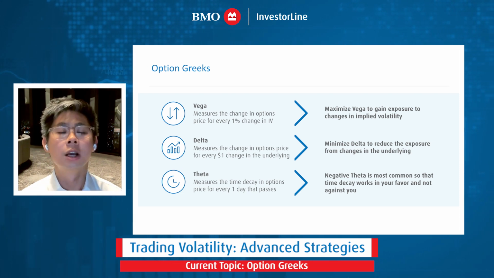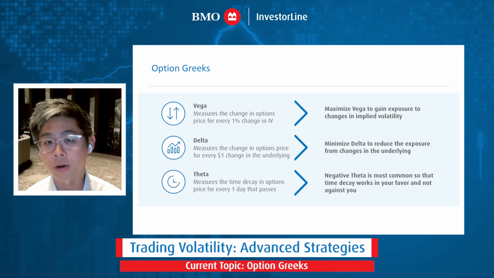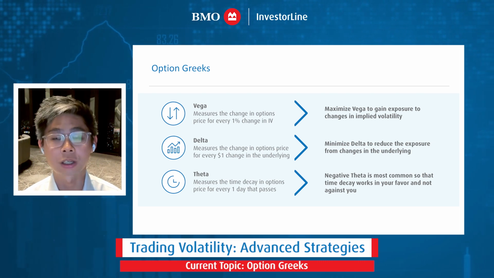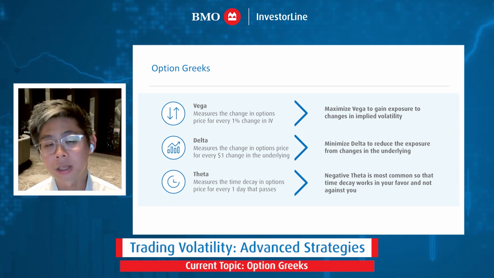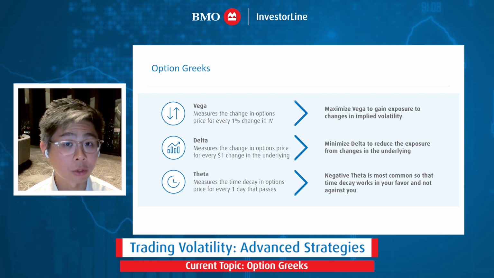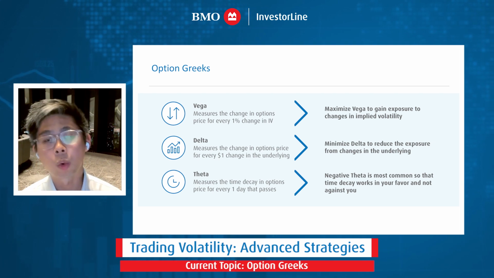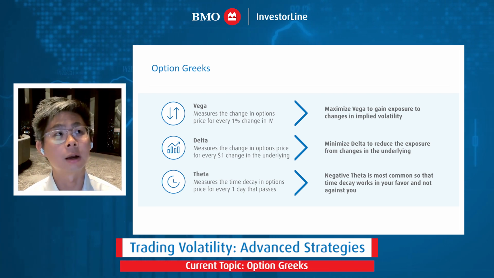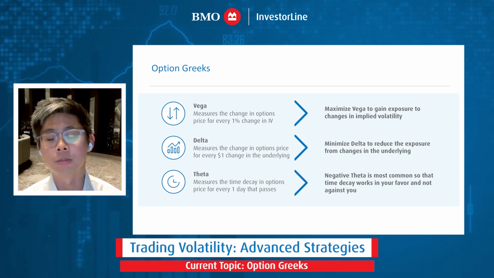And lastly, theta. Theta measures the change in the option's price for every 1 day that passes in time. And time, as far as I know, continues to march on regardless of what our views are on a specific stock's implied volatility or directional view. So generally speaking, whenever we're taking a view on implied volatility, we generally prefer option strategies where time value is working in our favor. So for every day we're holding on to the trade, time value is eroding and we're capturing some kind of time decay, because that means that as implied volatility potentially works in our favor, we also have the theta component working in our favor, not against us. So those are some of the Greeks that are going to be very important to understand, that you're going to have exposure to, and that you're going to want to figure out what the different variations are going to be with different strategies.